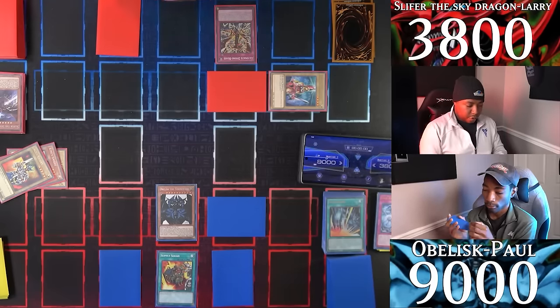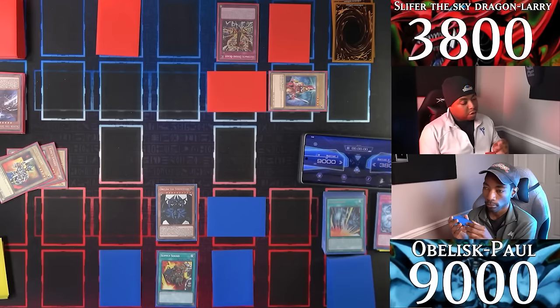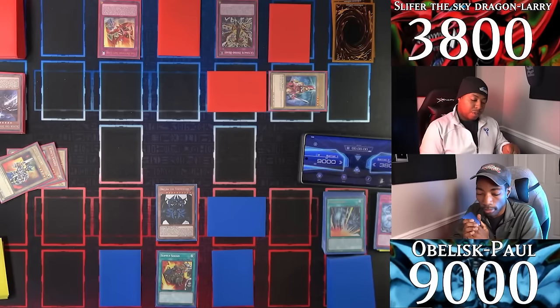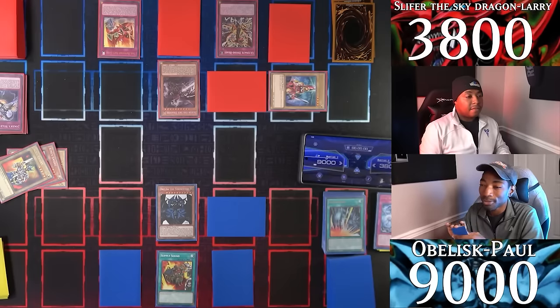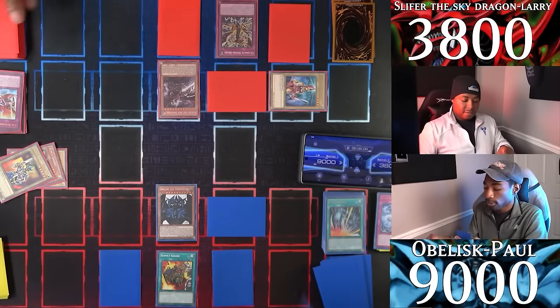All right, your move. First, I will set one card face down. Then, I will set another card face down. And then, I will activate my trump card, the Revived Sky God. This allows me to special summon Slifer from my graveyard, and then we both draw until we have six cards in hand. Well, thank you, Duelist. I appreciate the gift. It's kind of like you're resetting this duel.